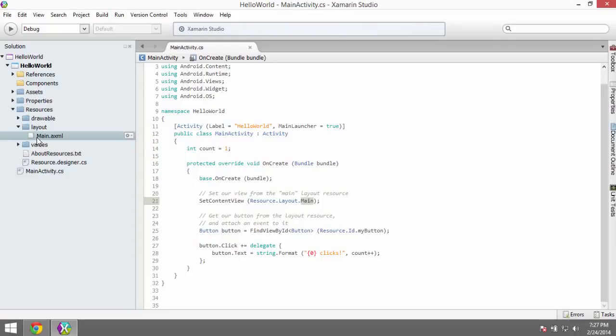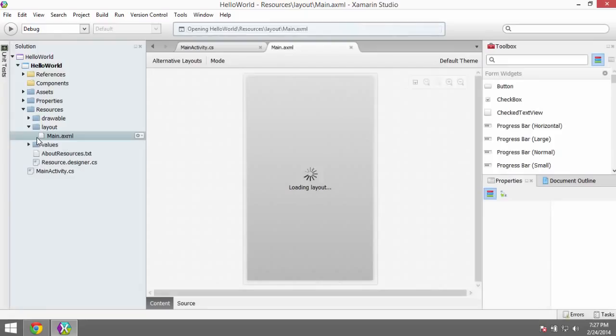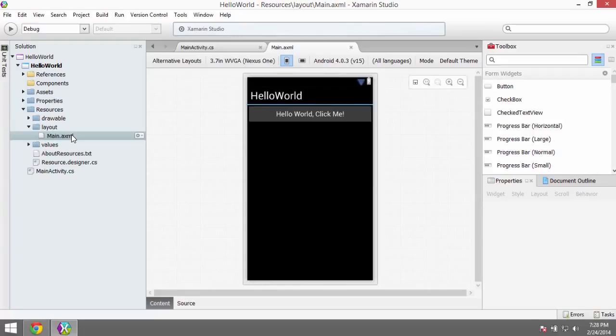And you notice that that's just one transposed letter away from XAML, AXML or XAML, depending on what you're looking at. And if I double click on main.axml, what you'll see is I actually get a designer. So now think of this like your XAML file, and it nearly is your XAML file. And we'll see that the syntax of AXML or Android XML is very similar to the syntax for XAML. So when you double click on your AXML, what you end up with is a designer screen. And our Hello World, we happen to call this project Hello World, which is why it's shoved up at the top here.